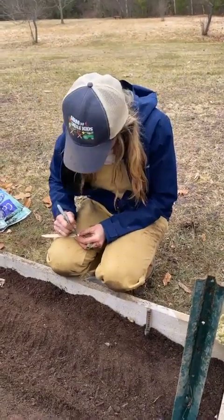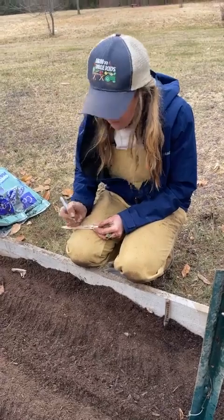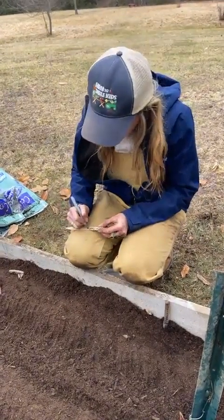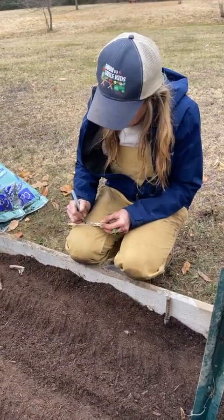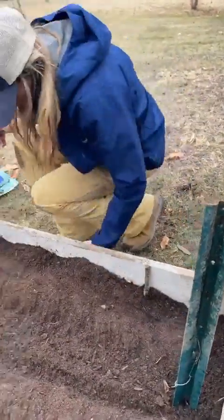Sugar snaps, please. Sugar snaps. I always write what we're planting and the date. 4/5/21. All right, so we're going to put that there, and then we've got another one.